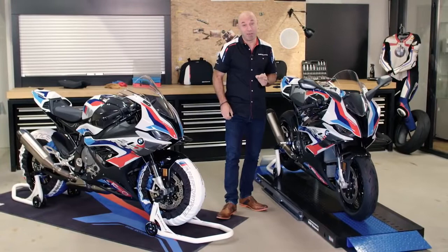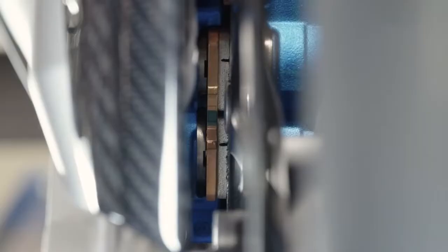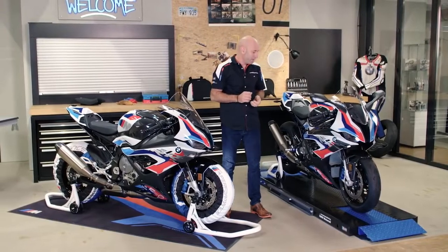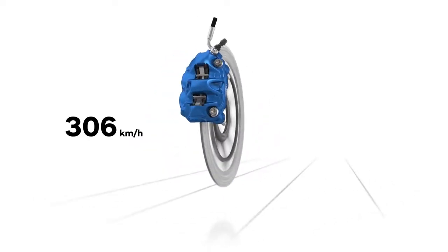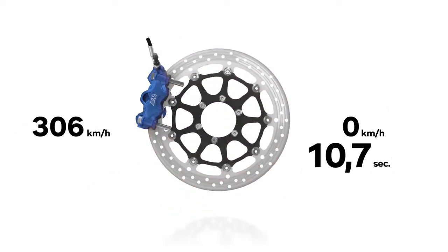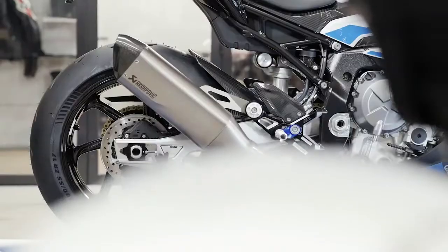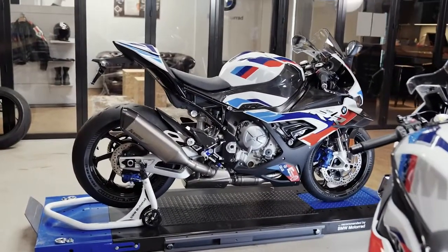M brakes — it's the very first time BMW Motorrad has M brakes. It looks super nice, blue with the M logo. Each brake caliper is 60 grams lighter. The brake disc is 320 mm with a thickness of 5 mm. The benefit: crystal clear feedback. If you need more brake power, you just pull a little bit and you get absolutely more performance — super clear, super high performance on the street and on the racetrack. And we have a big benefit on the rear brake as well: the mounting point is under the swing arm, making it very easy to remove and replace the rear wheel.